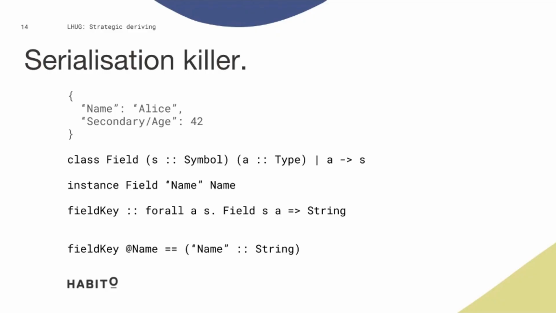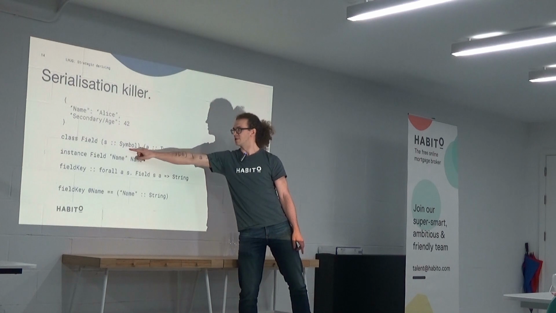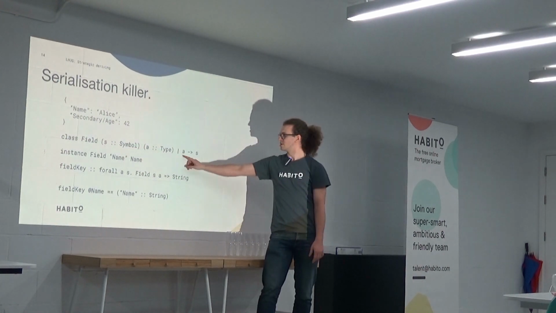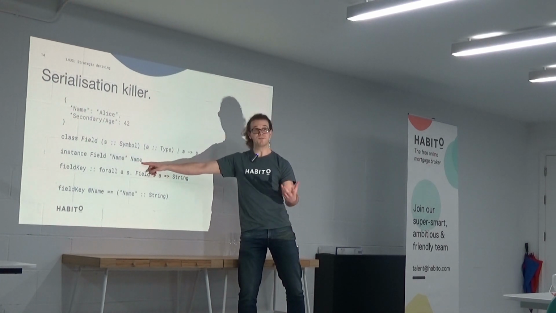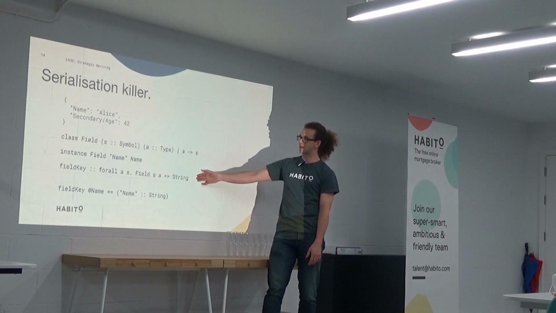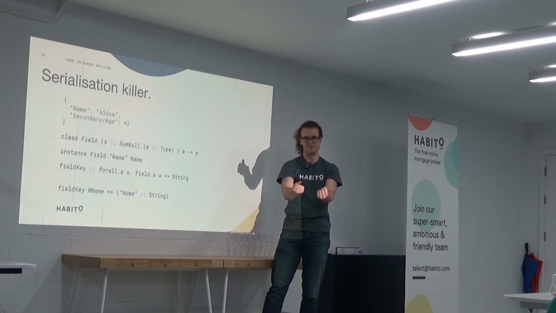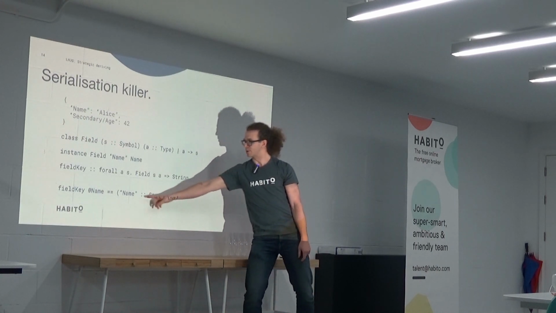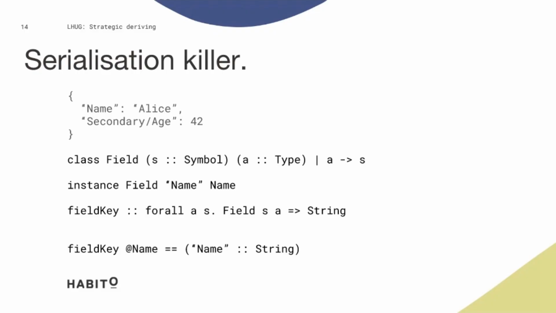That's okay. We just need to use type level strings and associate with each type A some S, which is a Symbol, which is what GHC's type level strings are called, such that A determines S. So for instance, I might say the type Name is, I'll call it a Field, and its key will be "name" at the type level, right? And then I'll define a function, fieldKey, which basically lets me take the type level thing and reflect it down to the value level. So I can say the fieldKey for @Name, and it will give me the string "name". Okay, so that's all right. Obviously, this is some boilerplate now, right? This is an instance I have to write.